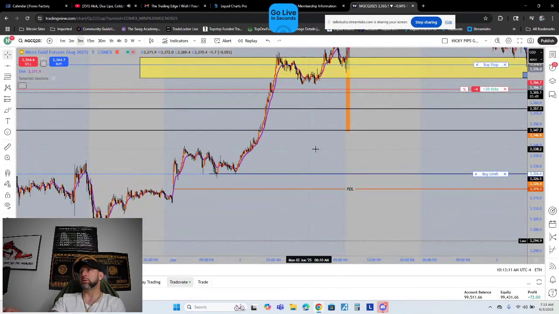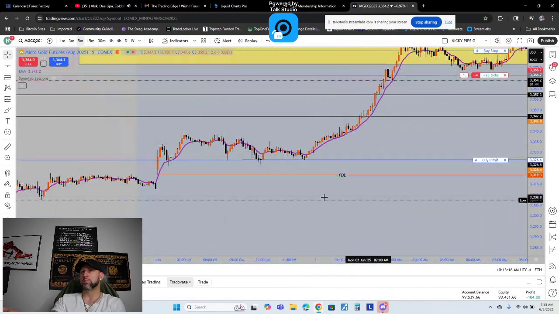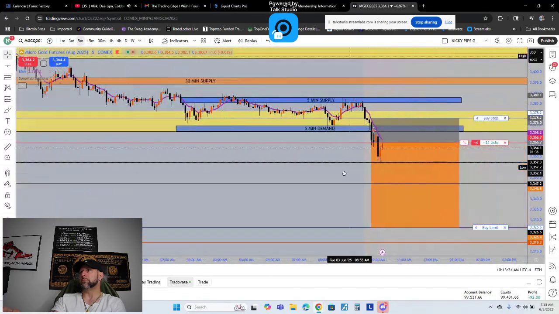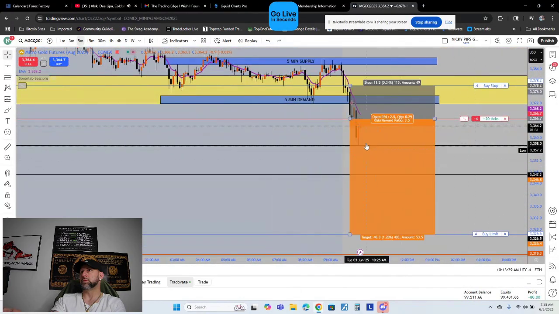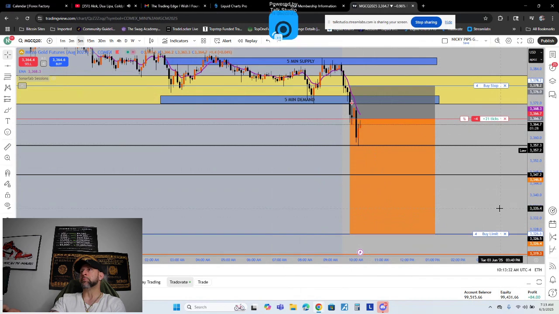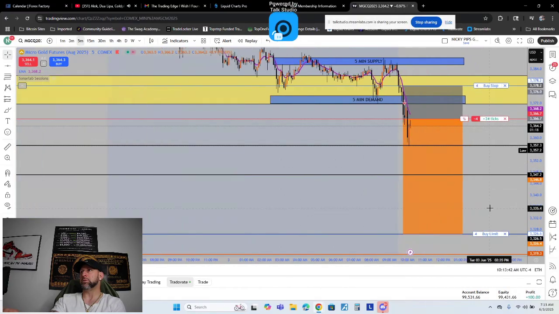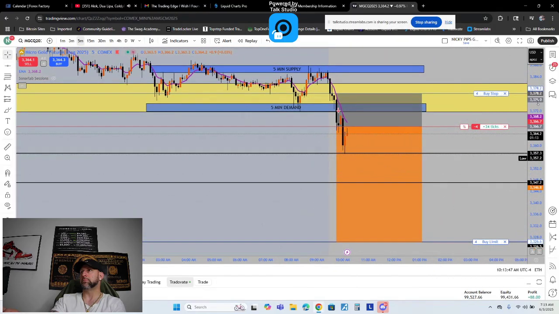I personally think we could even hit this previous day low. To be honest, we very well could. As you guys can see, we're starting to have a little pullback in the right direction. So tapped into here. Of course, this is the previous level also. So it's probably going to reject that and continue down. That's why we just have to trust it.